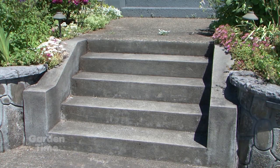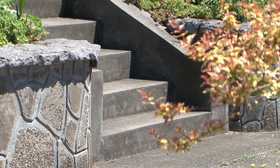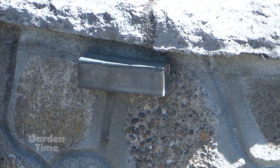And then on the stairs, what happened with that? The stairs were an older set of steps, and they were in decent shape, so we did a facing on them, and then we did the new buttress walls on the side, new concrete walls. Rick, the stairs really came out good, and that was a safety issue, but what else did you do? Well, the stairs were needed here to get a nice set of steps, and then also we added lighting to this project. So we had a landscape lighting contractor come in and do a really nice low-voltage system.